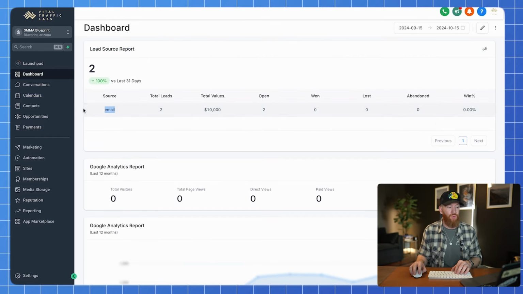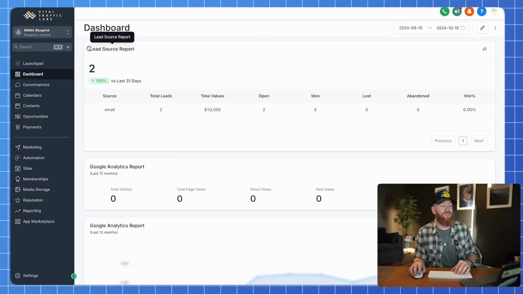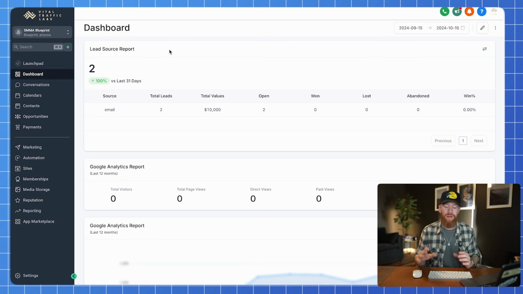Now, this is super important because we've been in business for a lot of years and we get a lot of referrals. And actually our number one lead source is referrals. It's better than our ads. We literally get one or two opportunities come our way each week just from people that we've done business with in the past, talking about what a great job we did for their company and referring us to other people. So really an important thing here and something that you want to track is your lead source.